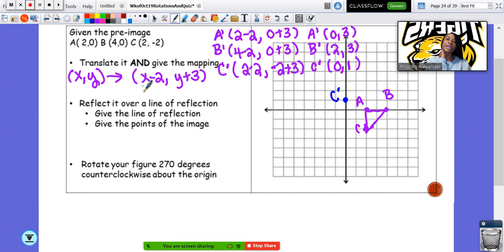As long as you understand this mapping, you should know sliding over and then up 3. Okay, so this should have been 1, 2, 3. That's A prime. And then down here, it should be 2, and then up 3. That's how you know, babies. Very, very easy to check behind yourself, because some of you make those types of mistakes as well, and it's perfectly fine. You're human. Make mistakes, just fix them.